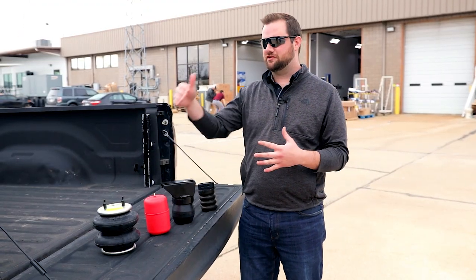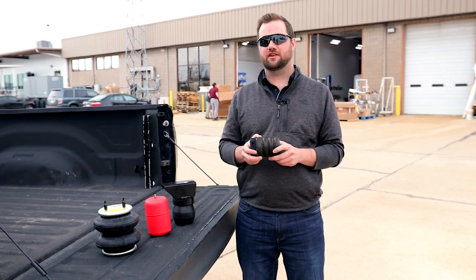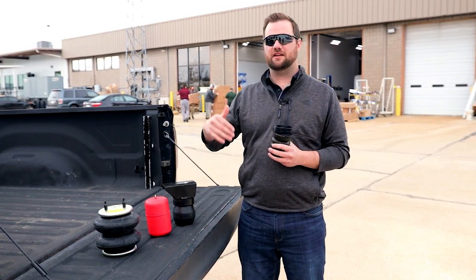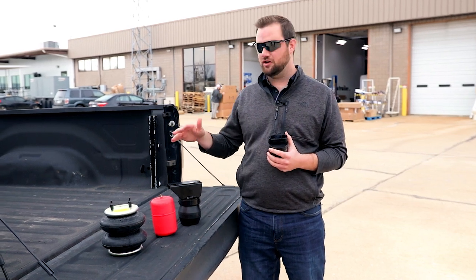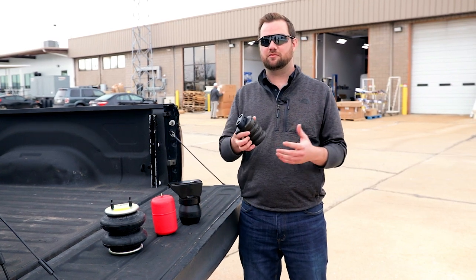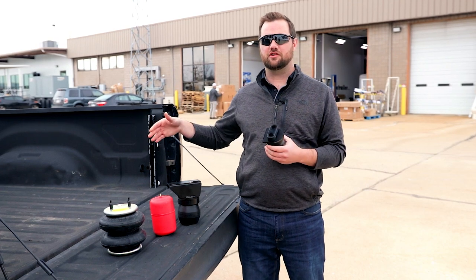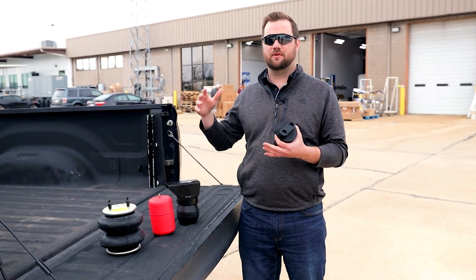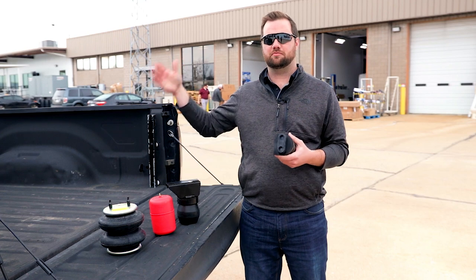So a few examples to describe applications that these are used for. I have a friend here at etrailer that has a set of these sumo springs on his truck because he had a set of timbering before, but he didn't like that uncomfortable feeling that he got. But he also wasn't hauling a load that was heavy enough to engage the timbering. He decided to go with the sumo springs because he's hauling light to medium loads, like he'll haul a four-wheeler in his truck, or maybe a light trailer with a tractor or some lawn equipment on it. So he didn't really need the strength from a timbering to be able to support the rear end of his truck.